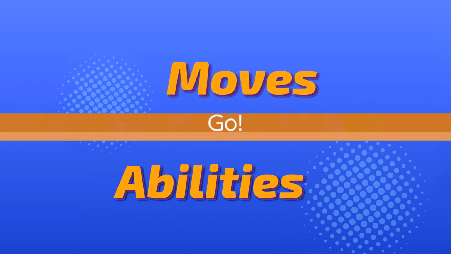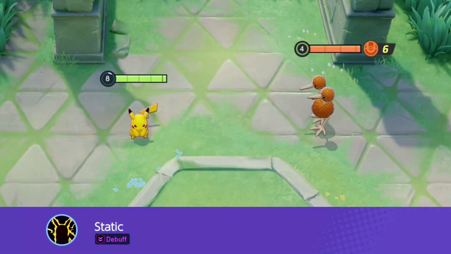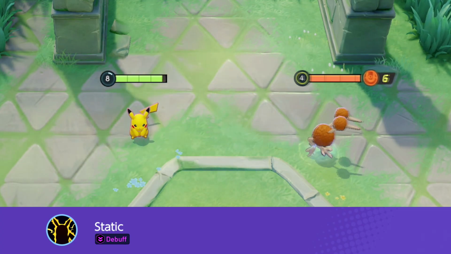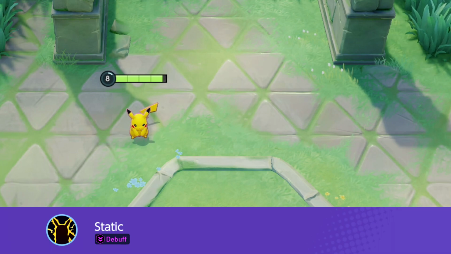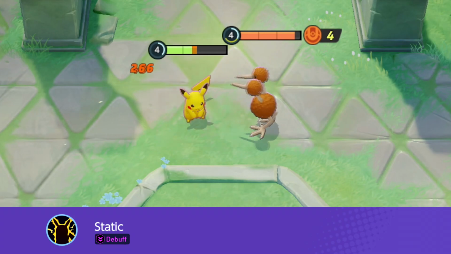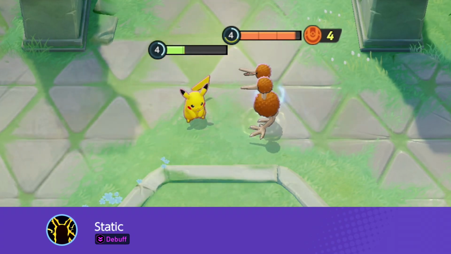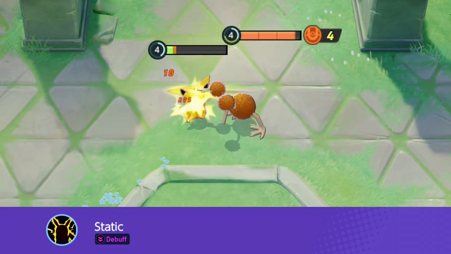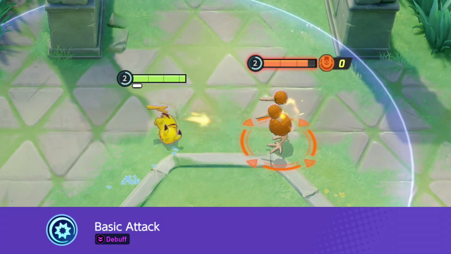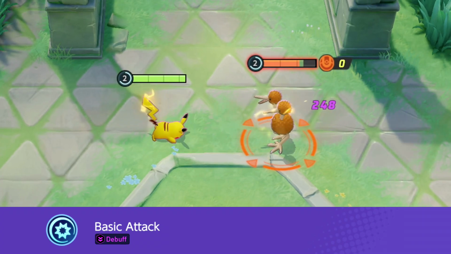Ready, go! Pikachu's passive is static. When receiving damage, Pikachu discharges electricity to all nearby enemies, paralyzing them for a short time. Enemies that are paralyzed have their movement speed and attack speed reduced by a small amount for the duration of the effect. Every third basic auto attack becomes boosted with electricity, dealing increased damage and briefly paralyzing opponents.